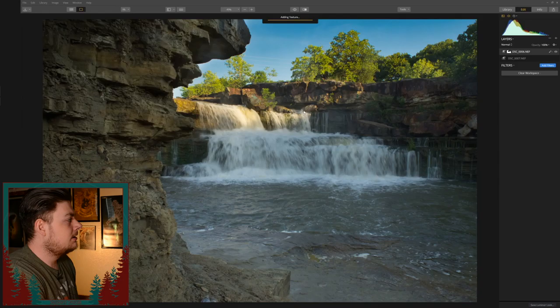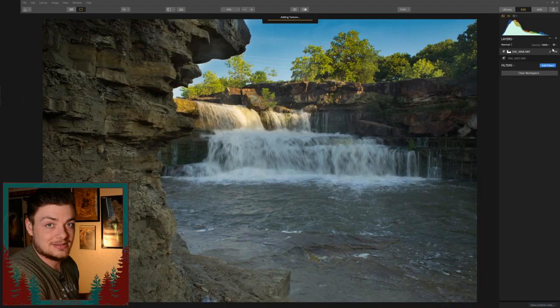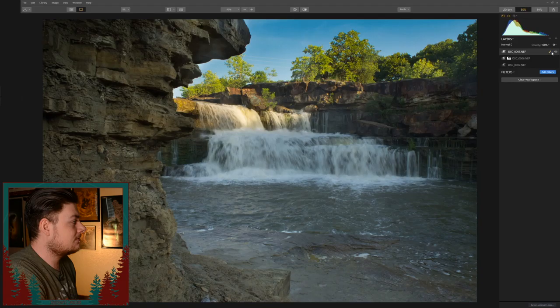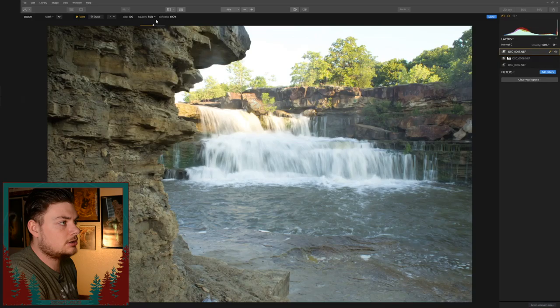Again, you still have to wait for them to load, but it's not as big of a deal as long as your computer is not performing many different things on top of what you're already doing. Click on the brush mask. Again, we're going to set this to 100. 100, not 47. I said 100. All right, now we're just going to start blending this in, and it'll catch up to me in just a second.